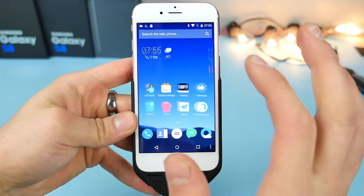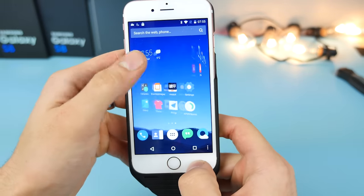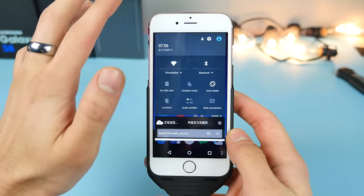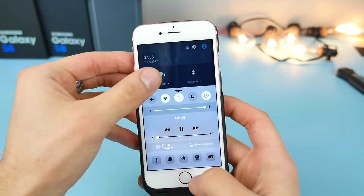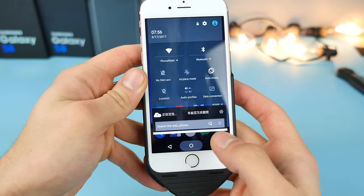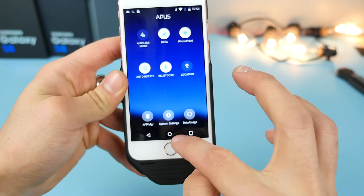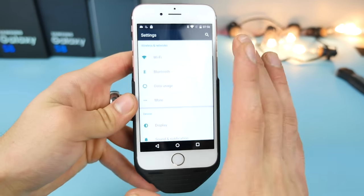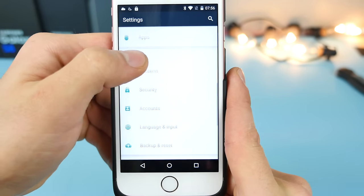I thought this thing would be buggy and slow. I just saw some promos of this thing and it didn't look very responsive whatsoever, but here it's actually running quite good. So this is actually Android running, but you still have iOS running in the background. You can get your own prompts like this here. That's kind of funny. Now, this case has its own Wi-Fi and Bluetooth modules, so it's not using the iPhone's. You literally have to go and set up Wi-Fi once again inside of here. And Bluetooth, it's its own individual chip, which I thought was pretty neat. So you're using that through here.